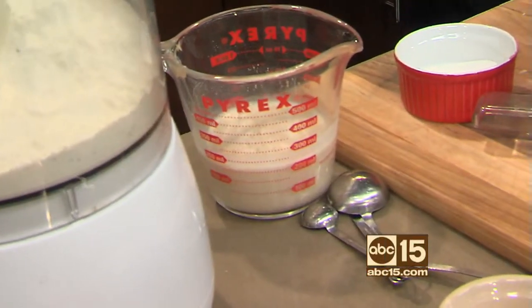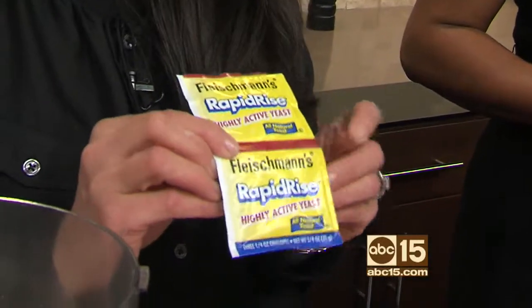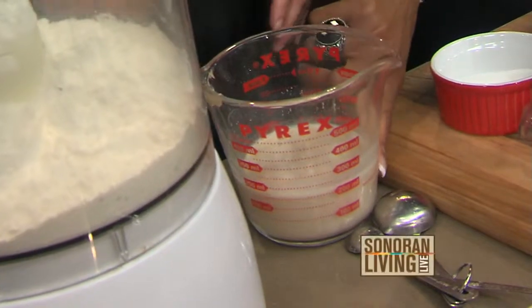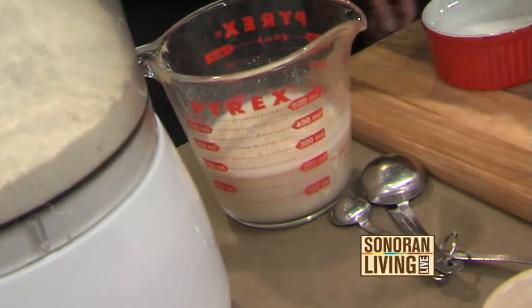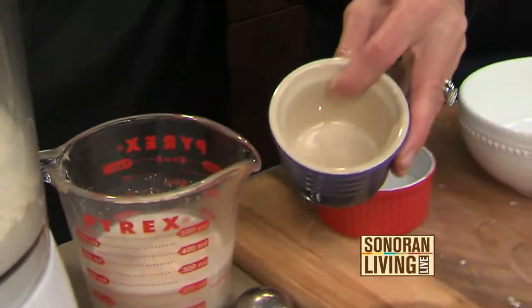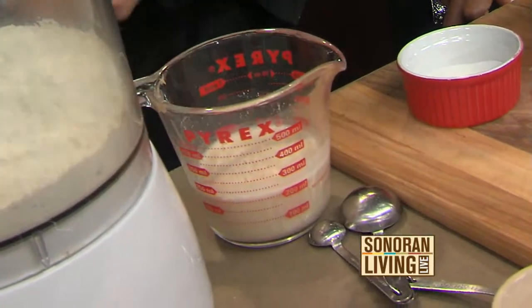You can buy it — I even brought some today. You can use active or rapid rise yeast, one tablespoon. Don't forget the yeast. And it's supposed to look like this — kind of a thick, almost beige color. Now when you put the yeast in — I put some in a bowl — after 10 minutes you're going to get this foamy top. It's lukewarm water.